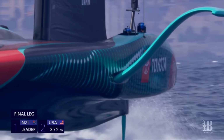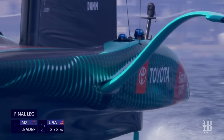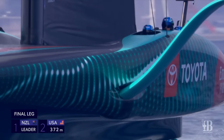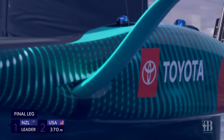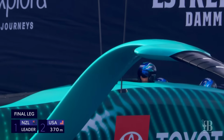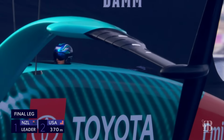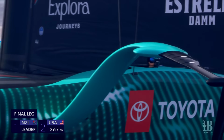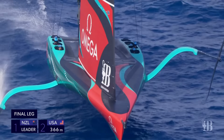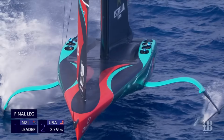Just got to watch the chopper puffs around here. Couple on his shoulder. Brilliant shot there of what it's like to get a ride in the cockpit of an AC-75. Not too many available seats for passengers. That's a chopper puff. Be a little bit over the slope. Be a bit faster than the chopper puff, mate. Yep. And it's still a bit of penalty. On and board.